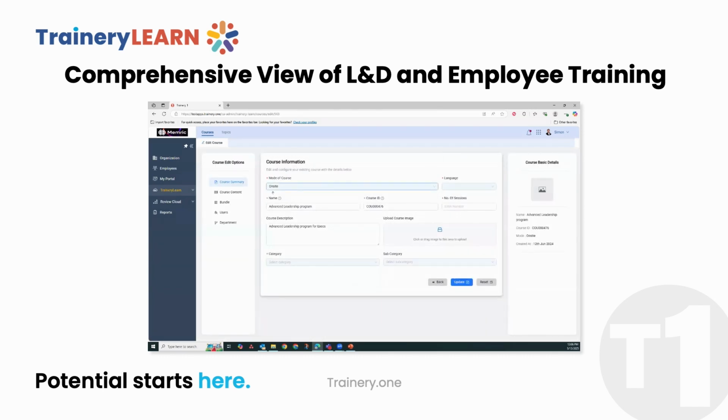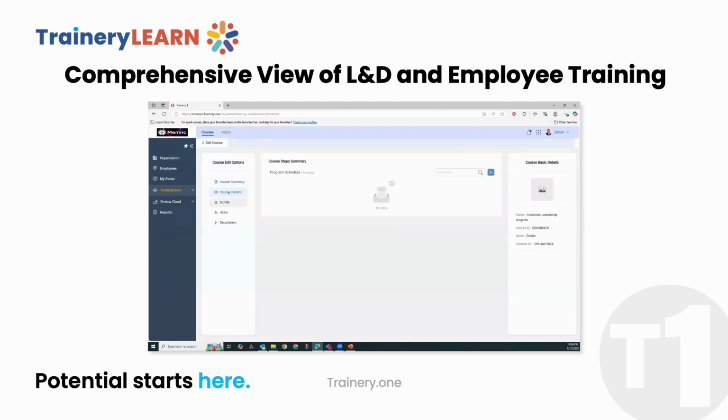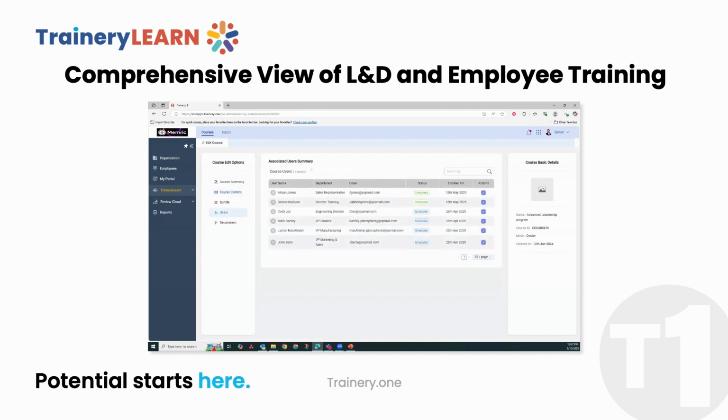where we can see again, or if we needed to make edits to this course, we can do so from here. Any course content that we have would be available through here. And we can see a listing of users associated with this course. So in this case, this is an on-site training, so it's not like an e-learning course that's assigned and the user does whenever they can. The users do have to be scheduled, but we can see here that they were scheduled for 28th of April, just has not been marked as completed yet. They do have a session that was completed and marked on the 12th of May.